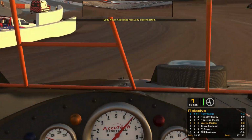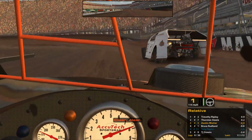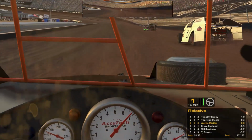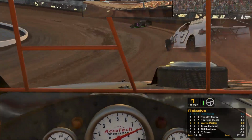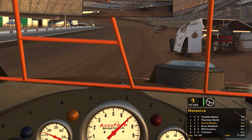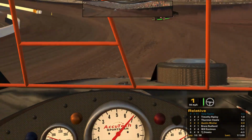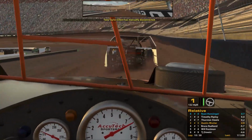No way we're gonna make that work down the bottom. There's just so much momentum up top. I have to throw a slider on him for sure. I just need to get a really good run off a corner. If I'm gonna make it work, it might be in... I don't remember which corner I just tried it actually. I kind of need to look at the bottoms a little bit. It'd probably be in 1 and 2 where I could get it. 3 and 4, I don't think I could. 1 and 2 has a little bit more grip down there, but not much.